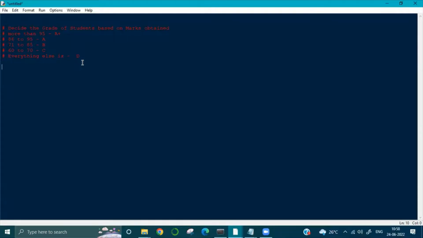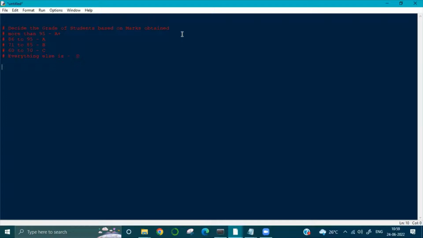If that is false, then whether the marks are between 71 to 85. So I need to check the variable multiple times till my conditions resolve to true. And where it resolves to true, I will get my grade or my result.